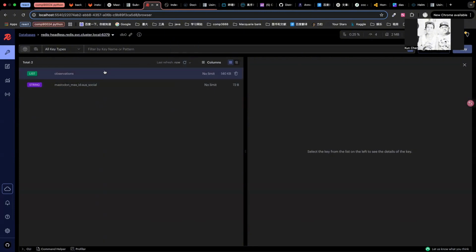Let's refresh. As you can see, it has been changed to the topic observations by the Mastodon Bayesian processor function. And let's keep refreshing.